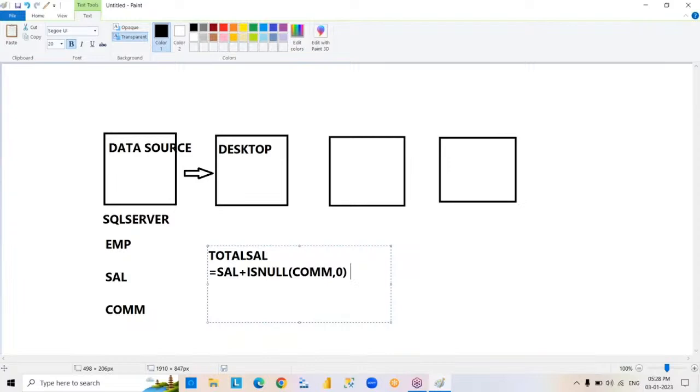For example, if you have null value in the commission column, then it is going to convert null value into 0 temporarily, up to completion of this query. So if this query execution completes, then you are going to finish your task, right?